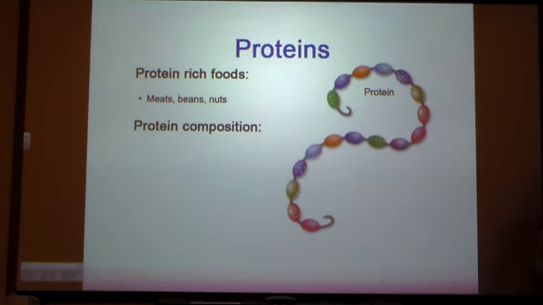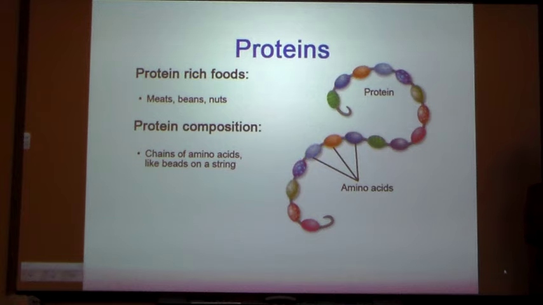First of all, proteins are made of one or more chains of amino acids. You can visualize a protein like a beaded bracelet, where the beads are the amino acids, and the overall bracelet is the protein. The sequence of amino acids is what gives the protein its shape and allows it to do its job. Proteins have a huge variety of jobs in the human body.